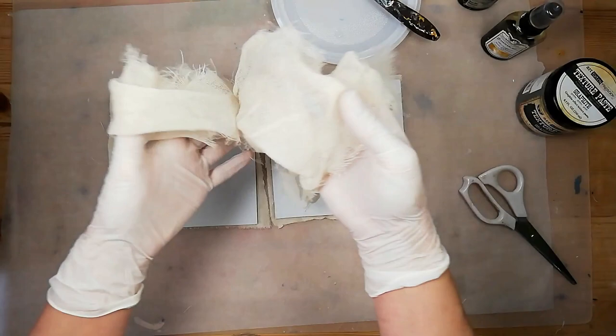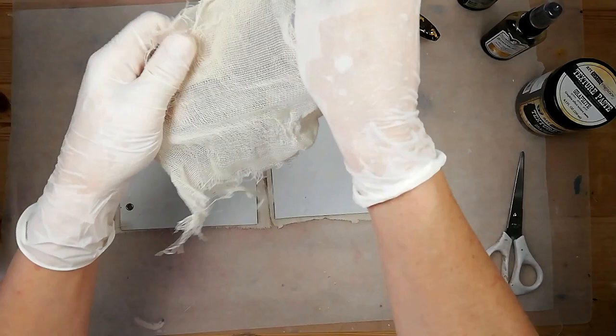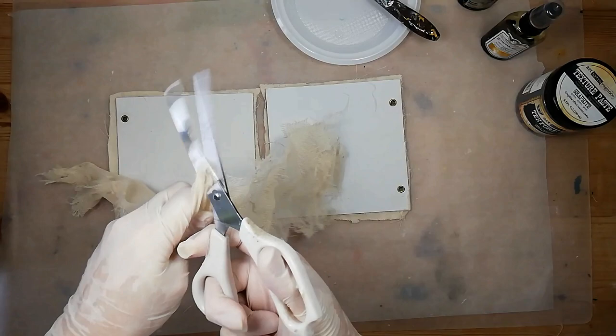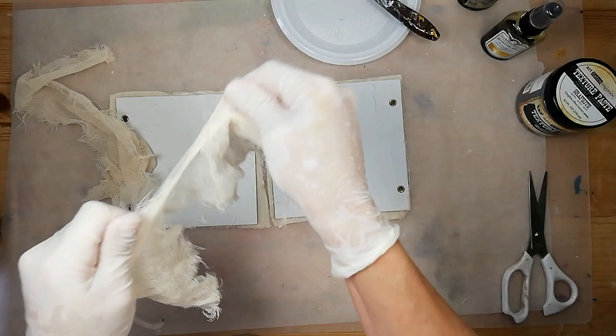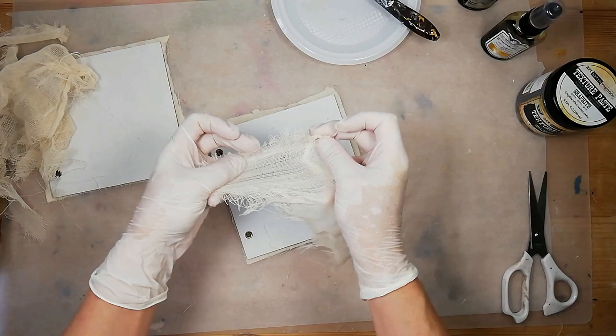I've taken some cheesecloth here. It's got the distressed look I want, as if I found it in a shipwreck, that is. I like to make stories when I'm making a project. I'm gonna tear it even more. I like that. Oh gosh, I like that a lot. And I'm gonna put it directly on my artboard.